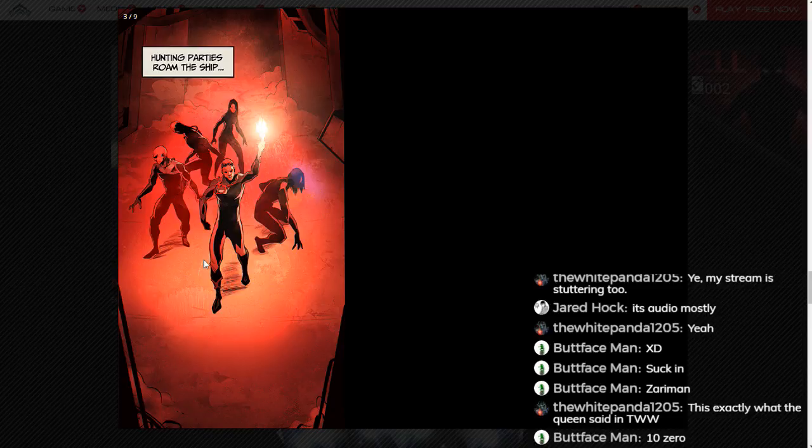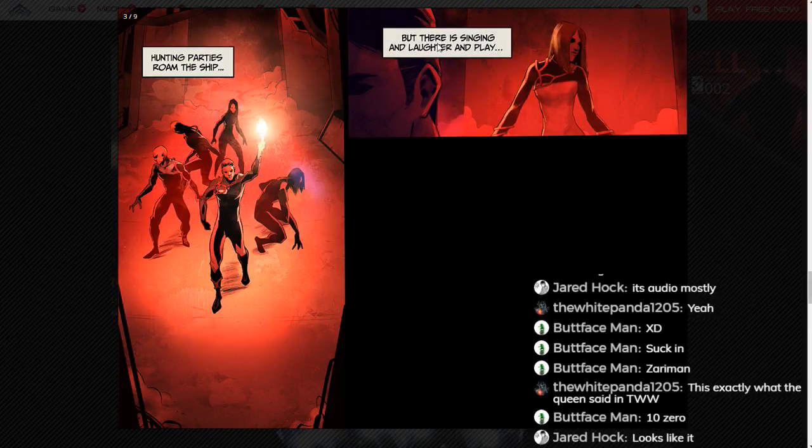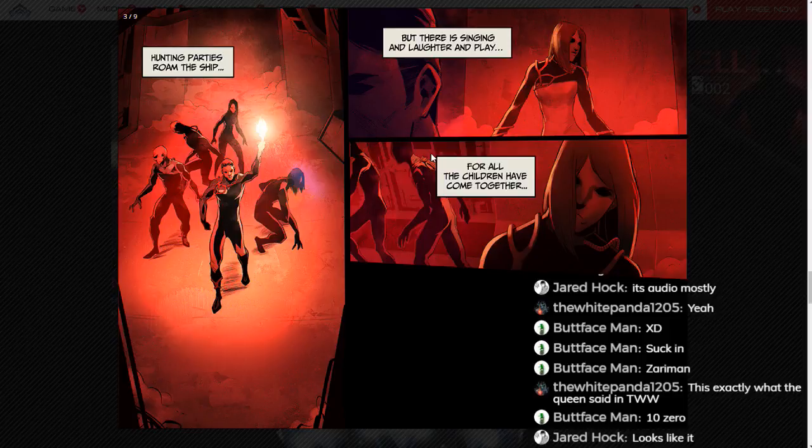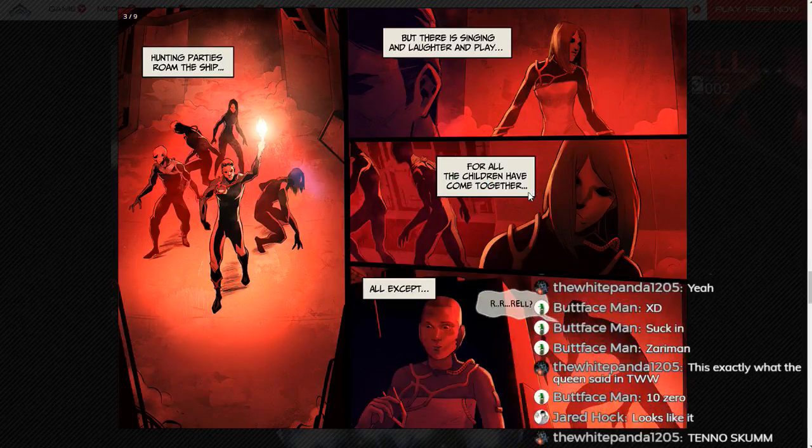Are these Tenno? Hunting parties on the ship. Well, hunting parties. I'm not sure if these are Orkin or if they're Tenno. Okay. But there is singing and laughter and play. For all the children have come together. All except Rel. Okay, so this is our main character. This is Rel right here.